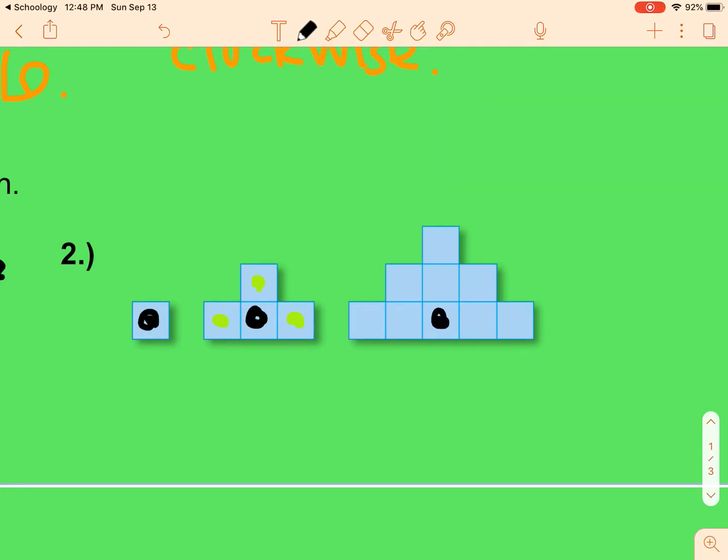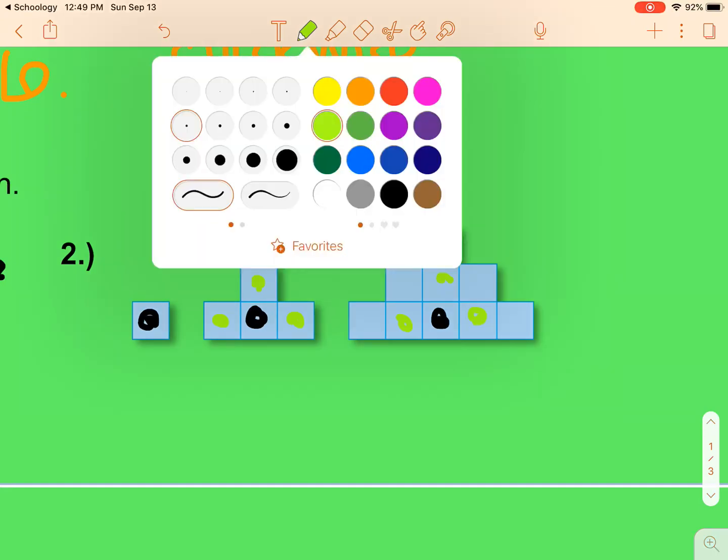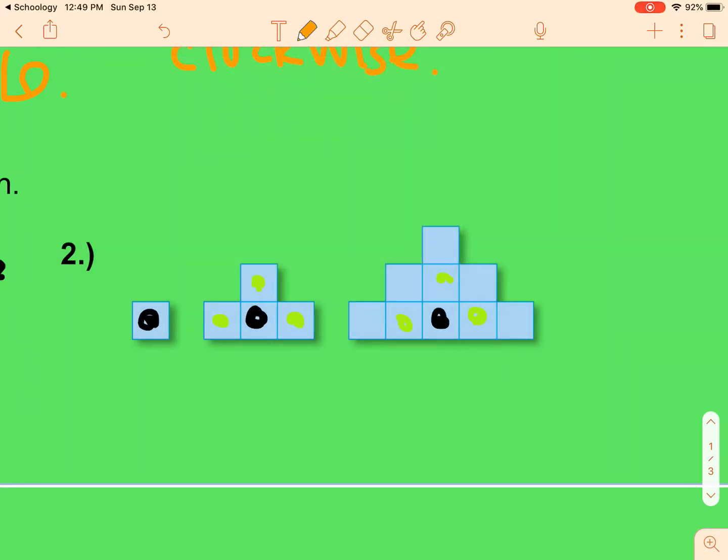I would say this box here is our starting point. Here were the boxes from last time. What happened to the next group? Right, on each of the boxes, it went to the left and up. And then this one here, it went to the left and up. But over here, it also went to the right. And then here, it also went to the right. So it added a box.